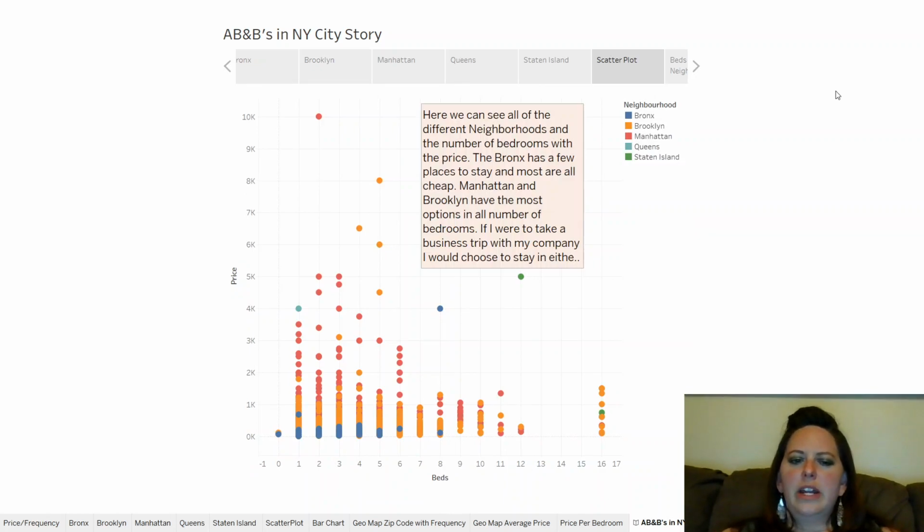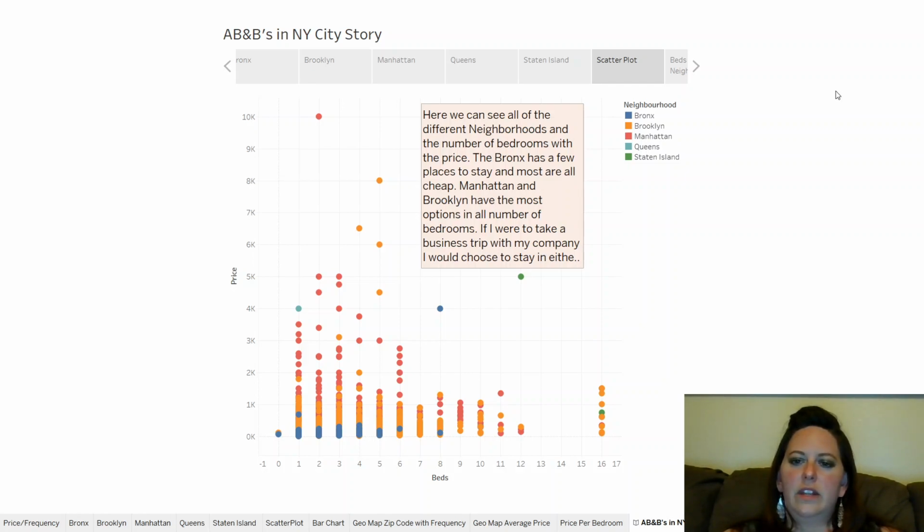Here's a scatter plot. We noticed when mapping the scatter plot that it talks about the number of bedrooms in an Airbnb. If we wanted everybody in our company, 20 people, to stay in one location, that would be a good opportunity. So we might want something with a few more bedrooms. Maybe if we put 2 to a room, that would be 10.